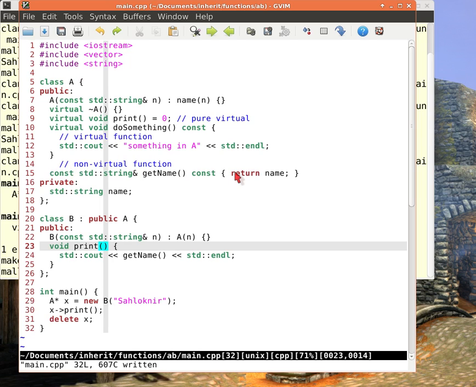So those are the semantics of these three functions. Non-virtual means I should not override. Virtual means I may override. Pure virtual means I must override. So that is a summary and a description of the three kinds of functions that you can have in the base class, and we will talk more about inheritance in subsequent videos, culminating hopefully in a discussion of polymorphism.